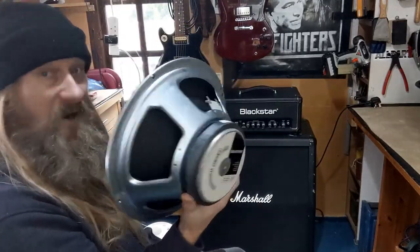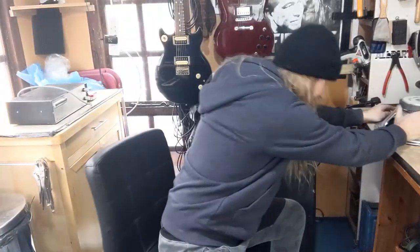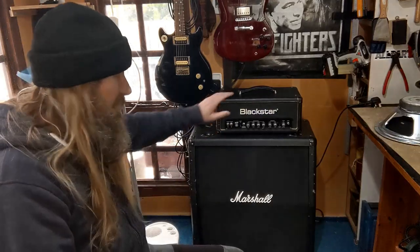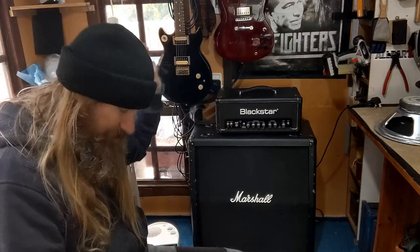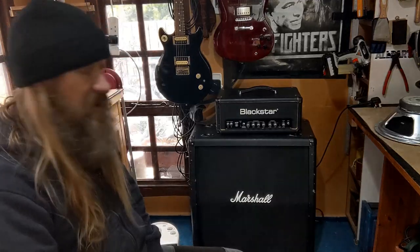Anyway, I think the difference is that nowadays we're playing at lower volumes than we used to, perhaps, so we're not really hearing what the 75 can actually do. Yes, I know this is only a 5-watt amplifier, but I'm going to crank this amplifier as far as it goes, to the inch of its life. That'll be enough to get them speakers working, and we shall see.